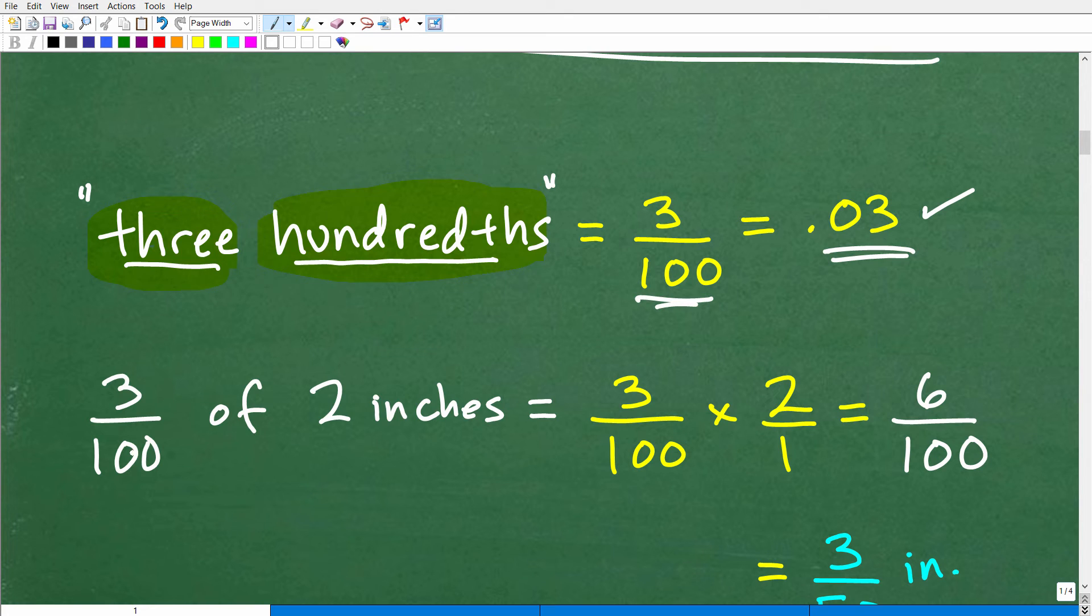Okay, so now that we understand that, we want to find what 3 hundredths of 2 inches is. So to find any part of a number, all we need to do is multiply, right? So if I wanted to know what 1 half of 4 is, what is 1 half of 4? Well, let's just obviously think about it for a second. 1 half of 4 is 2. So if I want to, any time you have trouble interpreting, hey, am I doing something right? Am I approaching this problem correctly? Because we're going to take this 3 hundredths and multiply it by 2. But let's just use a simpler version of what's going on just to ensure that we're doing this correctly.